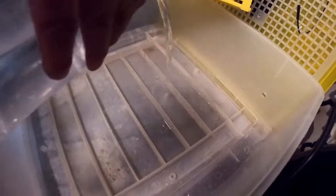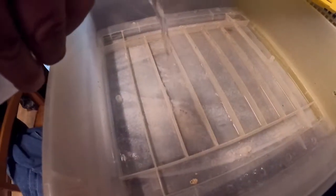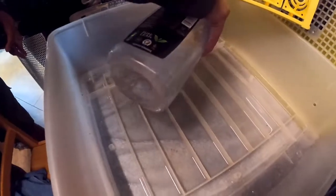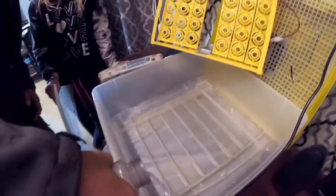So, this water creates the humidity necessary for the eggs to hatch. The interesting thing about water and humidity, it doesn't matter how deep it is, it's all about surface area. That's why I'll put in just a little bit in each one. And you see it has these four drains, in case we get too much. Can you tell us why we need the humidity and what it acts like in the real mother chicken?